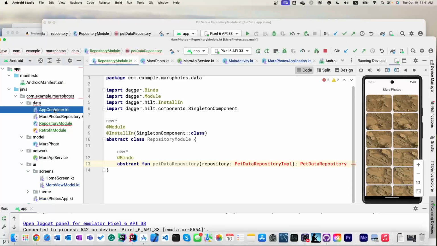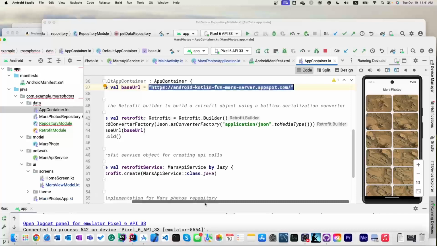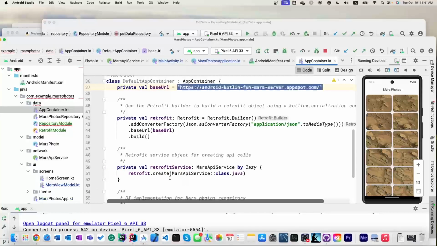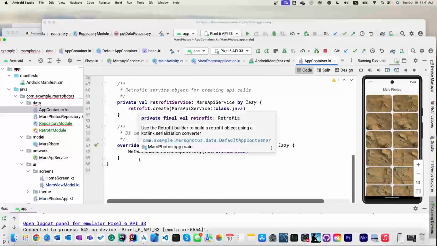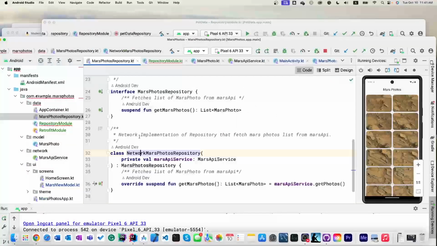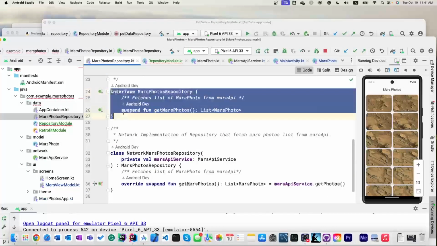First, let's look up the interface. Where do they declare interface? In repository. Okay, here it is. It's called MarsPhotos repository. Since this part of the file, and I'm going to delete this file, maybe.